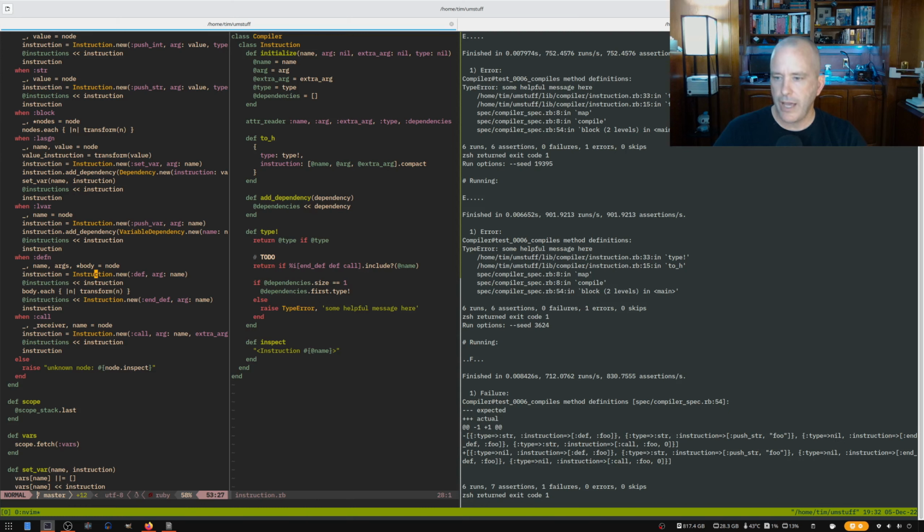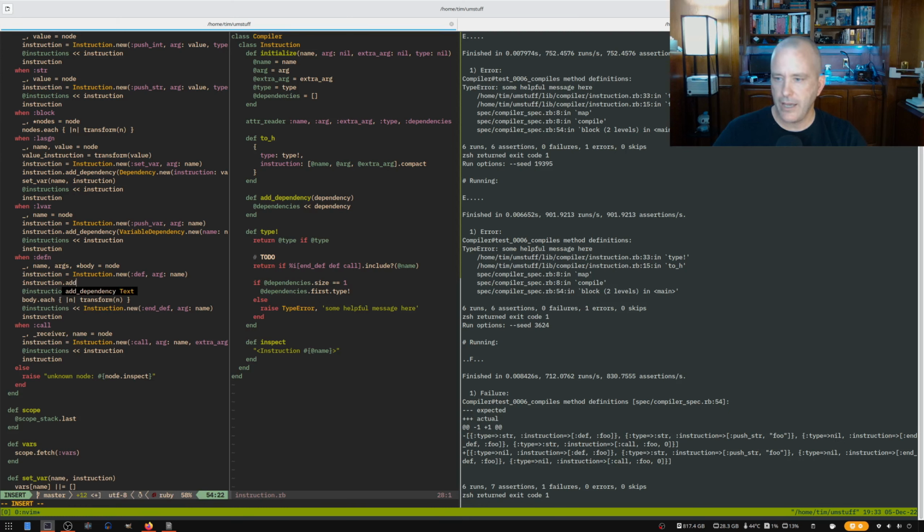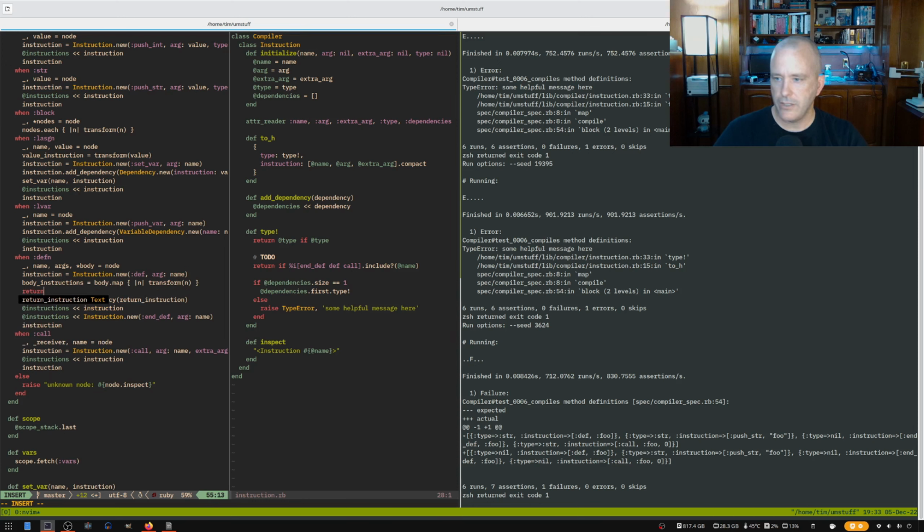instruction, we want to add a dependency. Instruction.add_dependency, and that is on the body. Let's see, return instruction. Okay. And the return instruction, body instructions, and we'll do a map, and then the return instruction is the last of the body instructions.